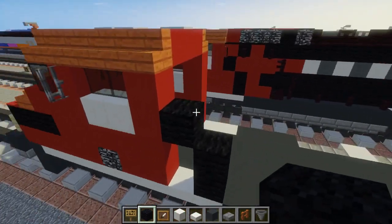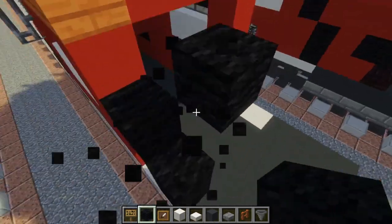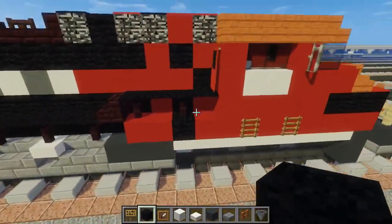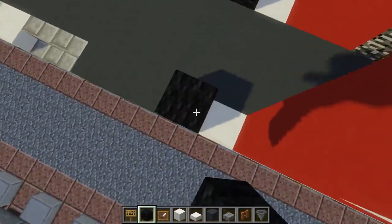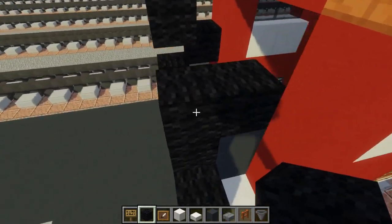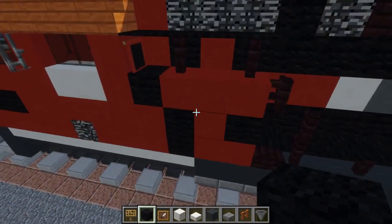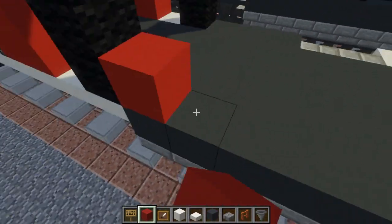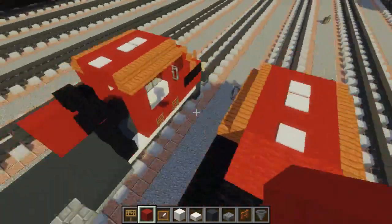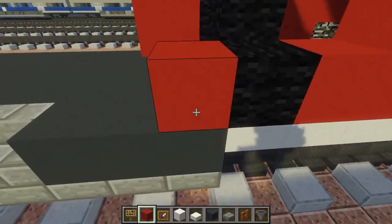It's going to go diagonal like that, then boomerang back on this side inward, sort of like this. For the other side it's a little different — we have this box right here, then it goes inward. It's like the same design, just contoured. Then we're going to add red concrete, two blocks here, and then fill in this area so it's like a box. While the other side is four blocks — one, two, three, four — like that.